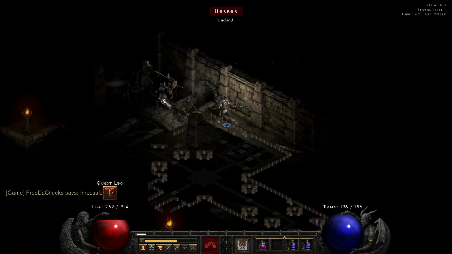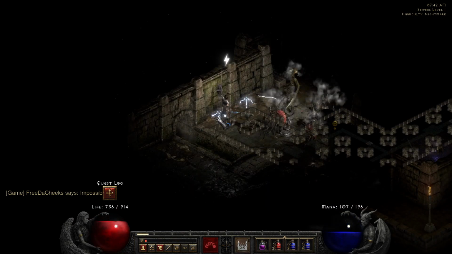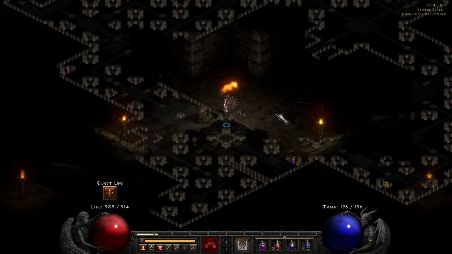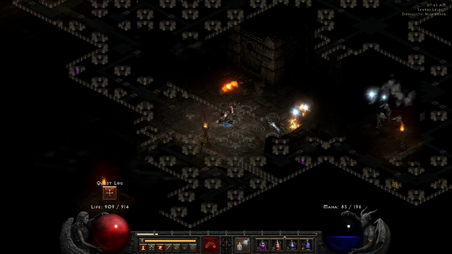The sewers can be a really dangerous place, what with all the dolls and stink bugs, so I make sure to use Cloak of Shadows to reduce the damage that my character takes. Right here, I'm violating the #1 rule of hardcore. Never walk around while cursed.